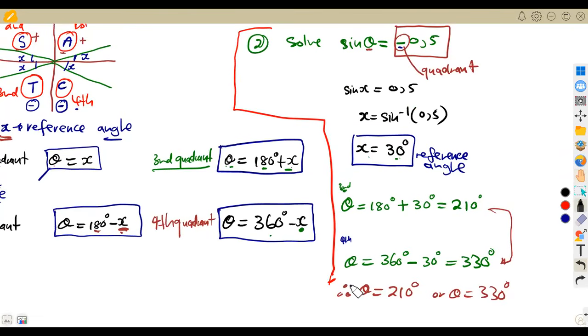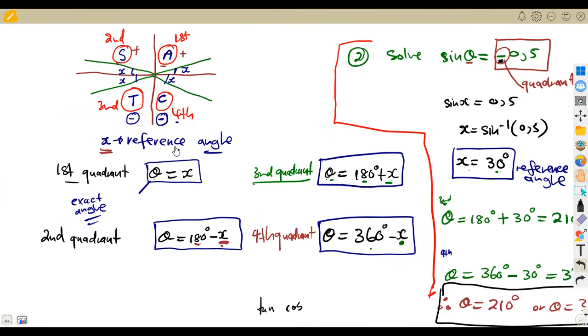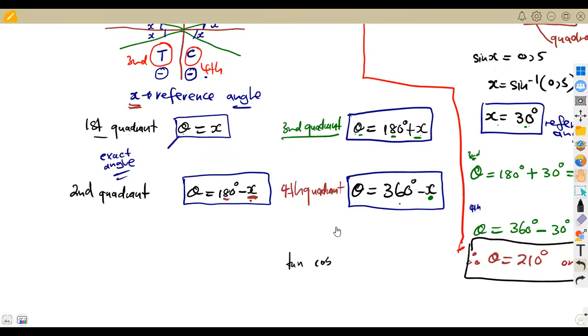When theta is 210 or 330 degrees, the answer is going to be negative. So as we saw, the negative just tells us which quadrant to use, which quadrant our answers are exactly given. So this can be used even for tan, even for cos. You just need to check which quadrant you are going to work with and how you take these angles from this part here that we are working with, like I was explaining. So let us check now our questions.